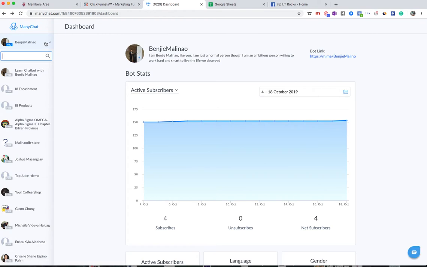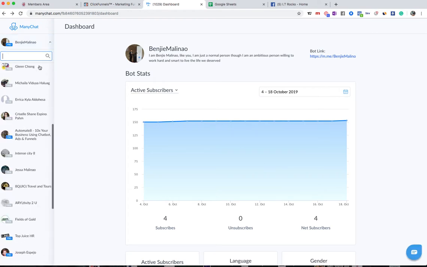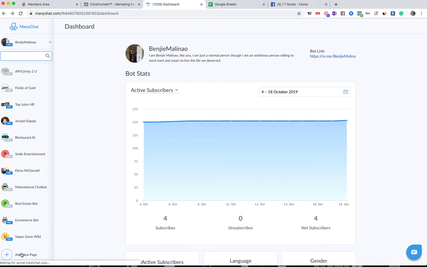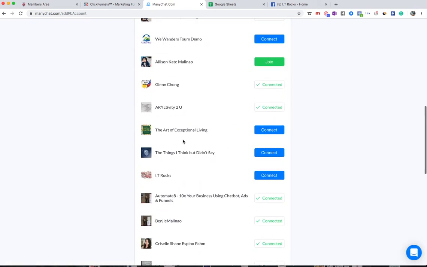If you don't have an account, obviously, you can see here the button called add new page. So you click on that, and then I have a few connected in this account. For example, this is the new Facebook page that you just created, and then you just need to click next, connect.